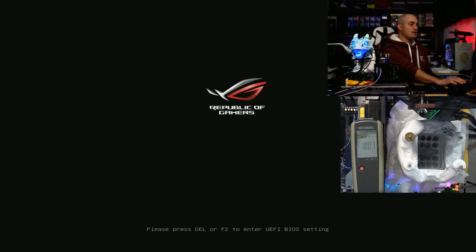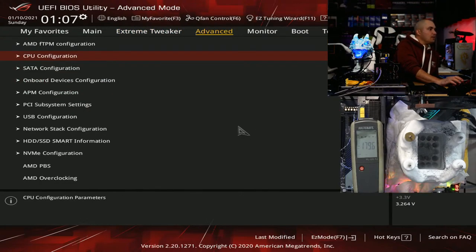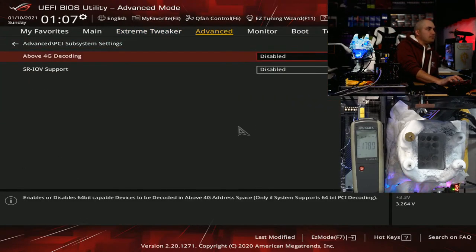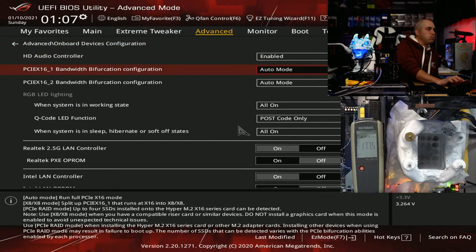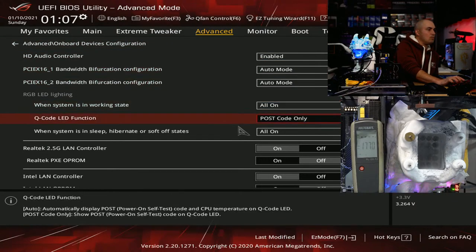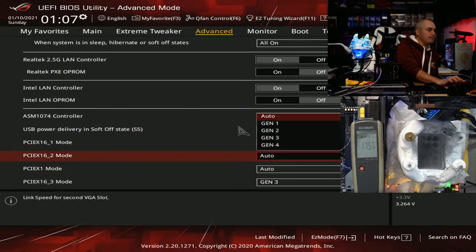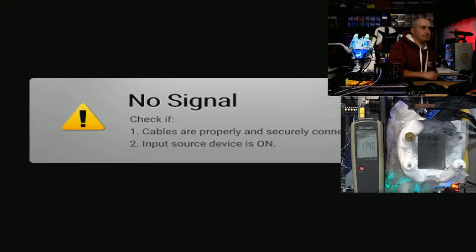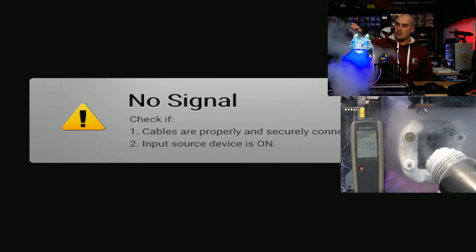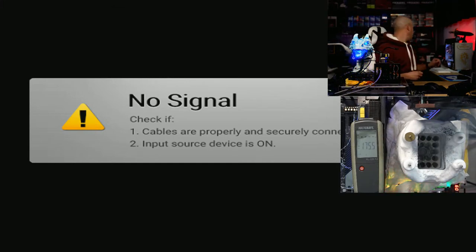Let's try to set manually PCI Express Gen 3. Okay, so this one. Maybe not. With 16 cores enabled, this thing is thirsty. It drinks more than me.